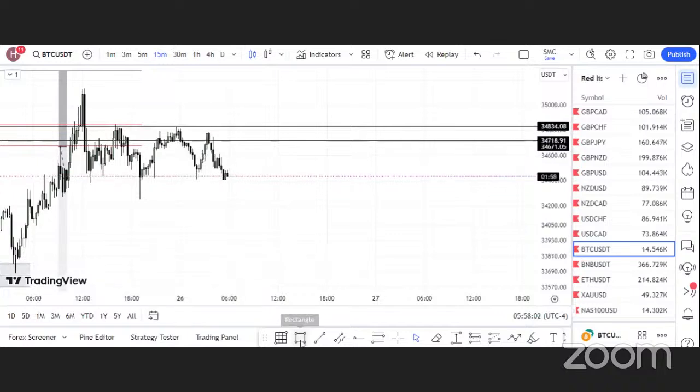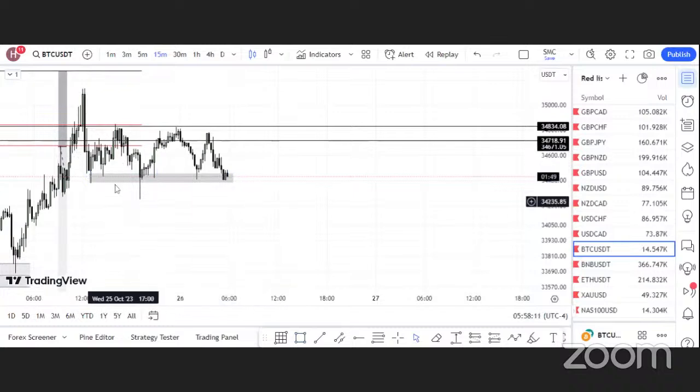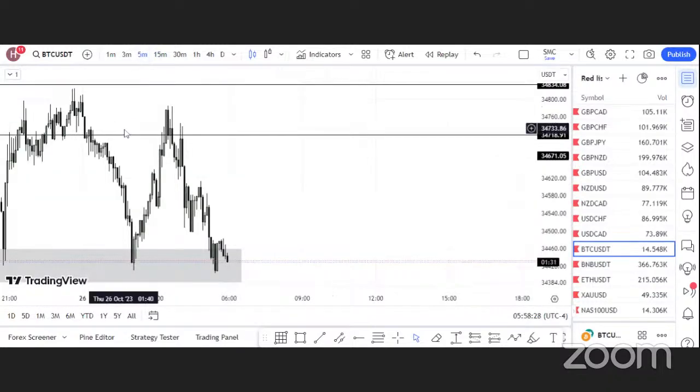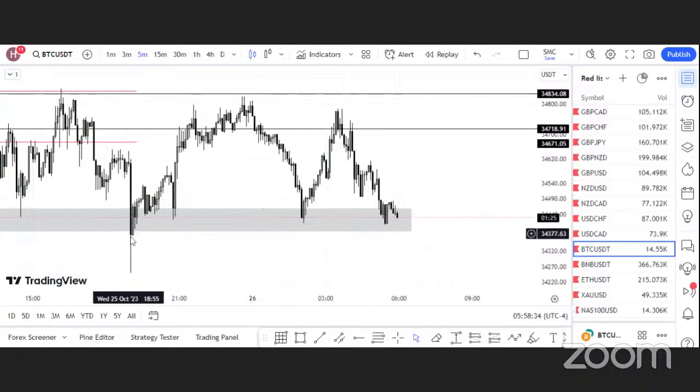We have multiple areas where the market has been ranging. We have this area, we have this liquidity taken out. So if this market goes back now, I think it's going to take this high. The reason is because the liquidity was taken out around this area, and the market would respect where liquidity got taken out and then go on the other side. We got liquidity taken out here, and when the market came back here, the market moved to the upside. Now the market is here again, but still it's a ranging market.